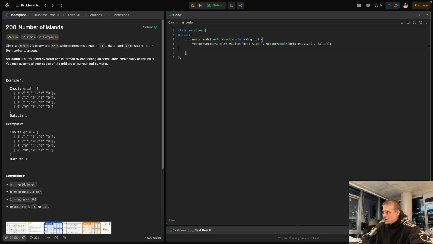And then we also want a tracker. We've got a counter, right? We've got to count the number of islands. So that'll just be 0 to begin with. And then we just want to loop over that input grid. So we'll say i equals 0, i is less than grid.size.